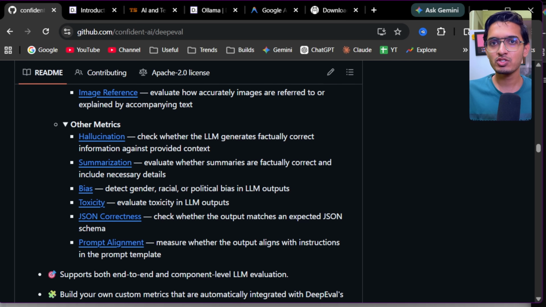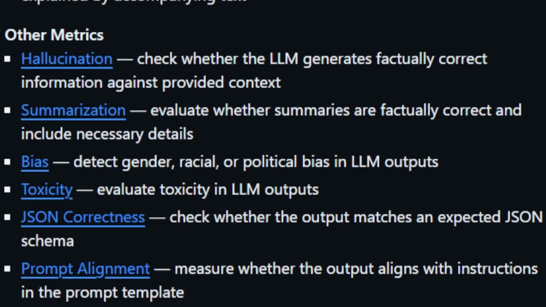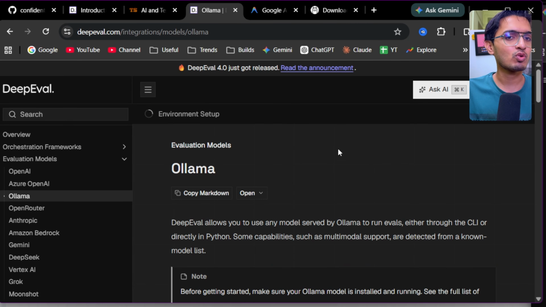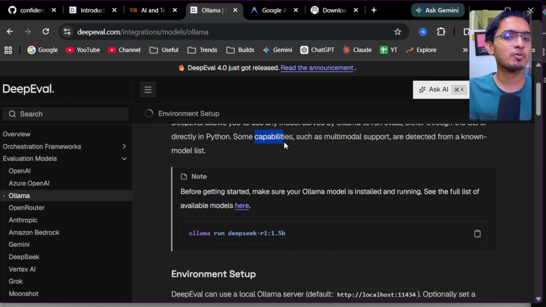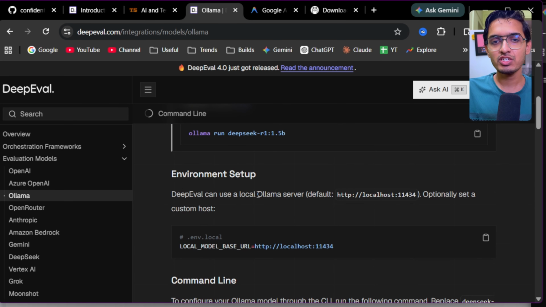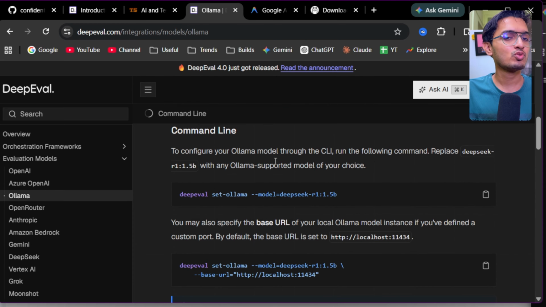Now I'm going to use this suite to evaluate my own local LLM models, and for my judge model as well, I'm going to use a local Ollama model only, because paying for massive APIs of Claude, Gemini or ChatGPT will drastically drain your budget when you run these many different metrics on a simple use case only. But DeepEval can directly integrate with Ollama models and use them as its evaluation engine, which gives you the same capabilities as using the other closed models. You just need to pass your evaluation queries to the local Ollama server and then use any of your local models as the judge model in your pipeline.